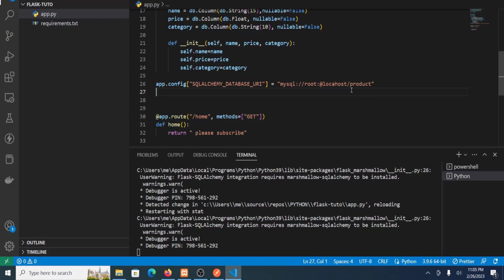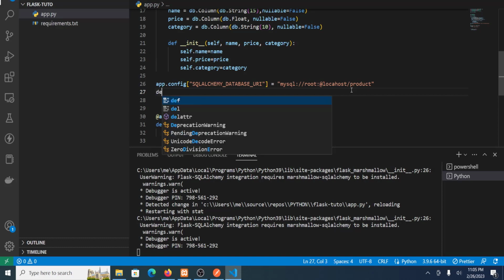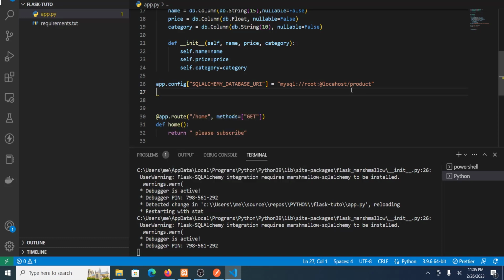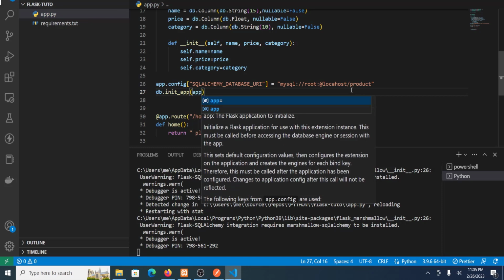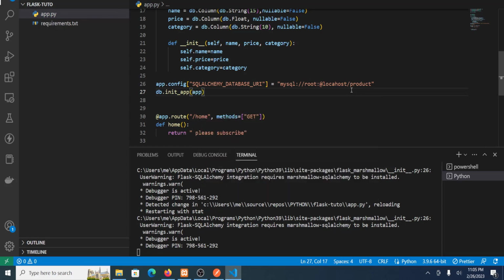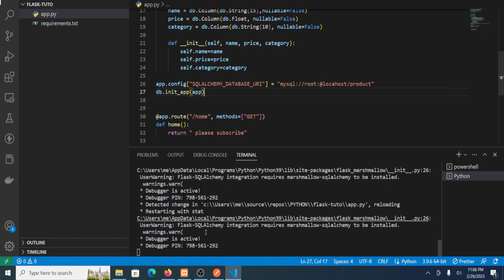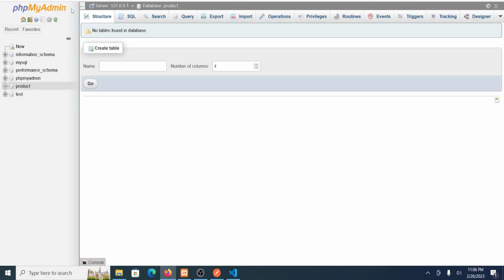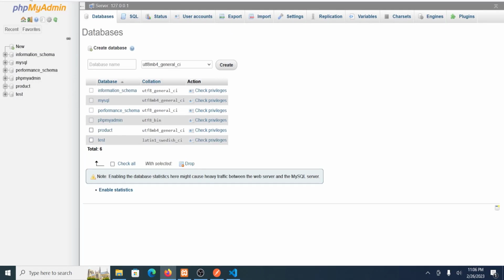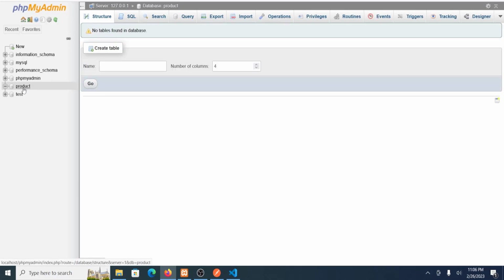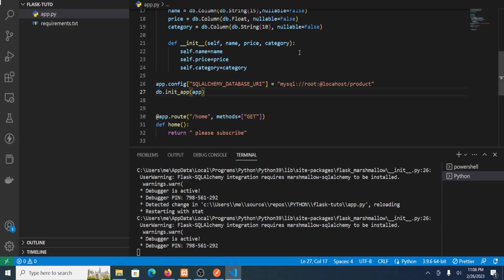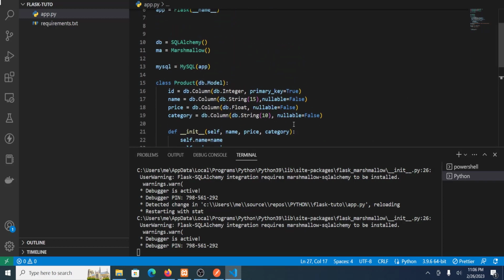Now let's continue. Let's say db.init_app, and we pass it the app, which is the Flask app. Great. Now if I save and go over here to phpMyAdmin and click on the product database, nothing is created, but we have created a model.